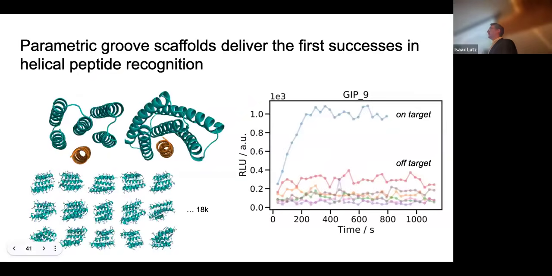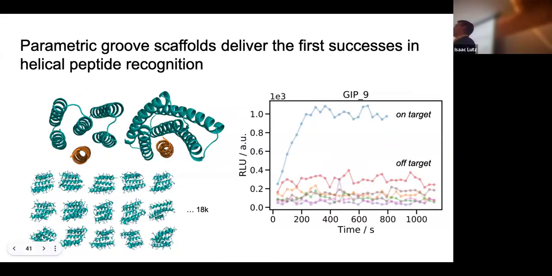And so the first naive approach to this, which is where I guess the human creativity comes in, is that the helical peptide is like a hot dog. And the best way to bind to a hot dog is like a hot dog bun, because you can really cradle it, you can make a lot of nice interactions. So what I did was sample a bunch of hot dog buns. These groove scaffolds, where we basically have a set of helices that make a nice groove to make favorable interactions with the helical peptide.